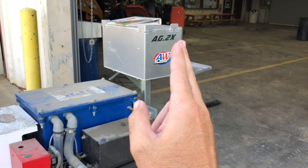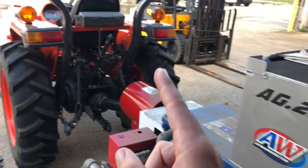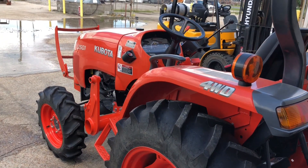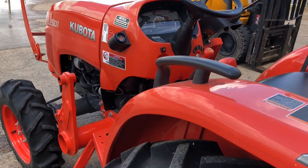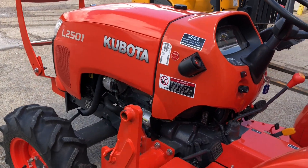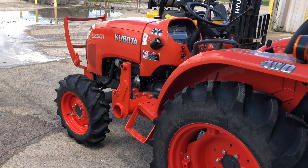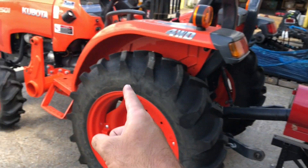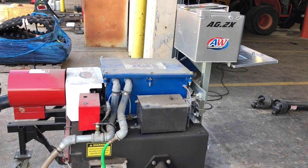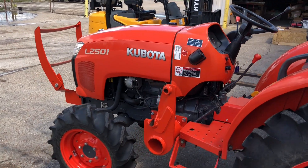The guys on the dyno saw a peak number of 27 horsepower — I saw 25 in the video. That's under super high load. At this point, this tractor cannot kill anymore unless you just absolutely stop it with a log or something — it's an absolute tank. With that being said, you have to watch your EGT temps because we were pulling into the 12s. We were trying to actually kill this engine on the dyno — load testing it to an absolute max. This is a serious dyno. Overall, huge upper power. Before the dyno, the seat-of-the-pants dyno already told me she was running strong. I hope this data can help you guys who want to modify your tractor and bring it to the potential it had in the older pre-emission models, because it's really dogged down.